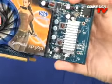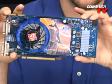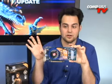So that's cool. And again, if you're into HD content, this thing offloads virtually all of the load of decoding Blu-ray, HD DVDs, if you still have HD DVD, and any downloaded HD content or any content that's on your hard drive. It's going to decode all that right here. If you look at your CPU while you're watching one of those, you'll notice the CPU utilization is going to be like 5 or 6%. So that's awesome.